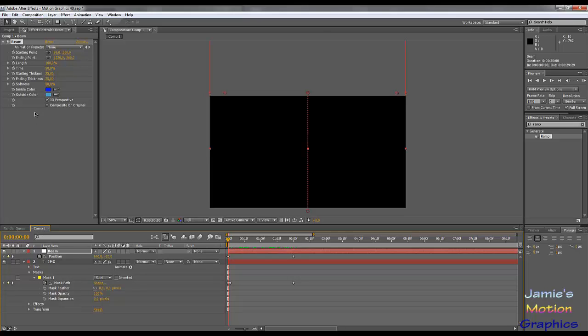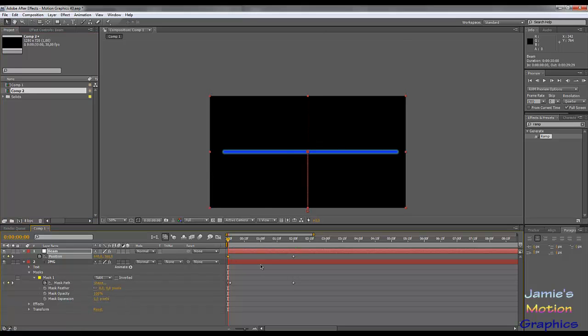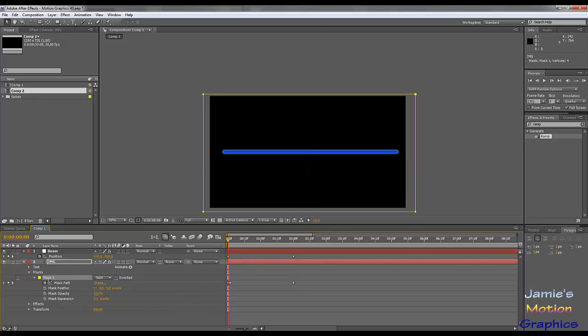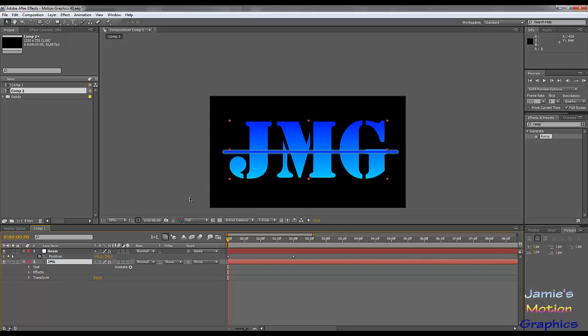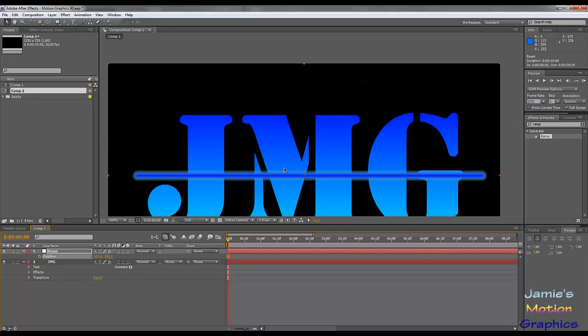So the second thing I wanted to do is actually with a similar comp. So let's just duplicate this one. Control D. And we are going to take the beam. The position is going to be reset here, so right click, reset, and that gives us back the middle position. I'm also going to delete the mask just so we can see what we're doing. And then we're going to address the anchor point. Hang on, let me remove everything. So now there's nothing on here except the beam, basically everything you can see.